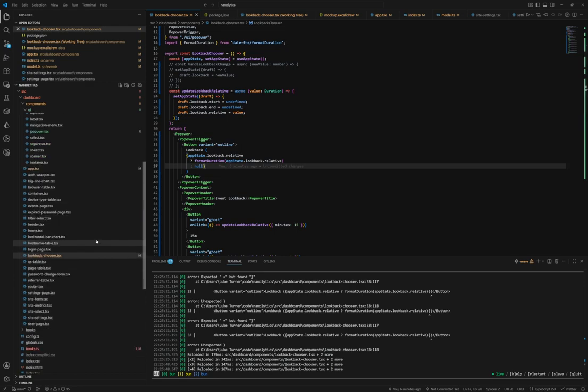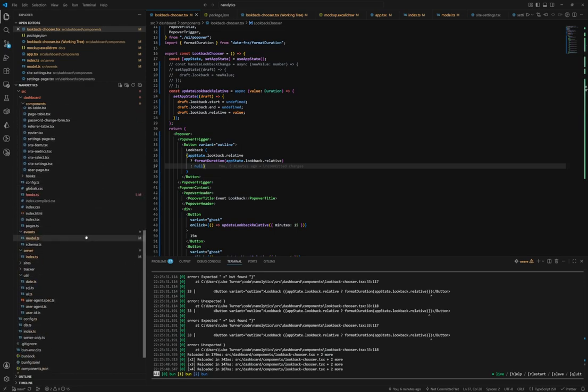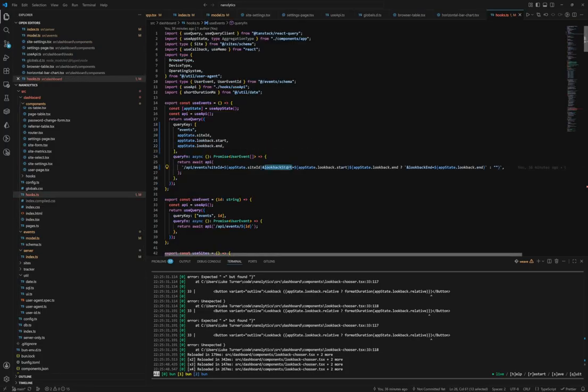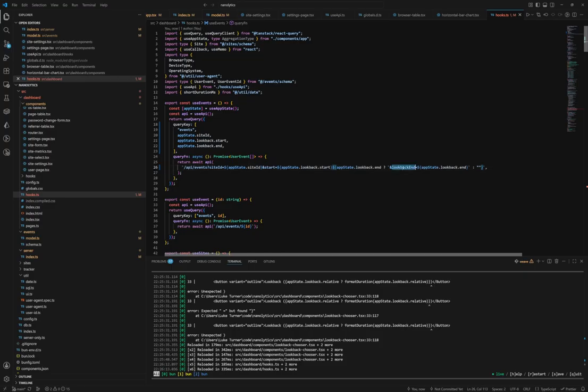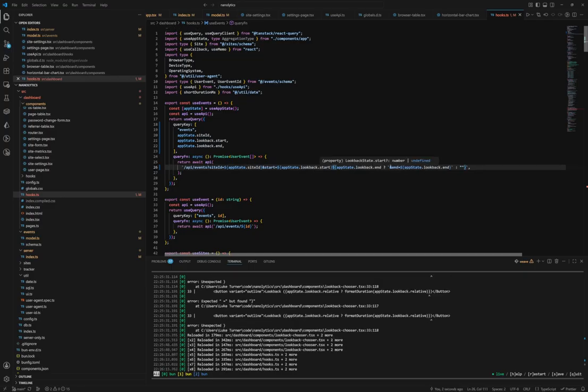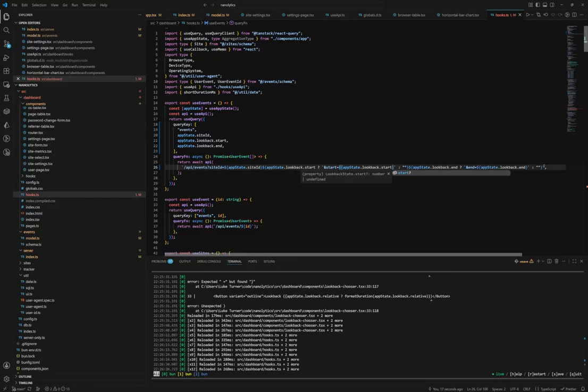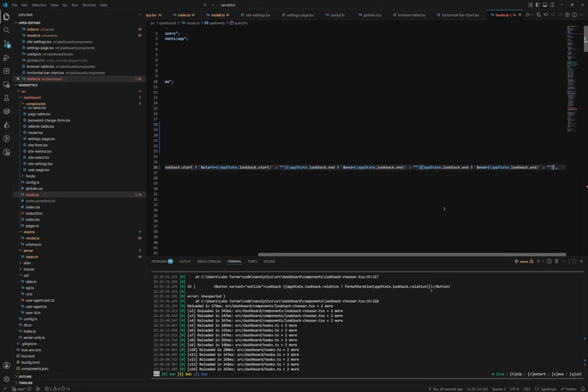Okay. The problem is, though, we've been changing our front end and now we need to update our back end. So let's go back over here. So now this lookback start and lookback end is not quite what we're going to want to do. Let's actually call this just start. We don't need to really say lookback. It just kind of takes extra characters. And we could do the same thing for start that we did for end here. Start, start, start, right?